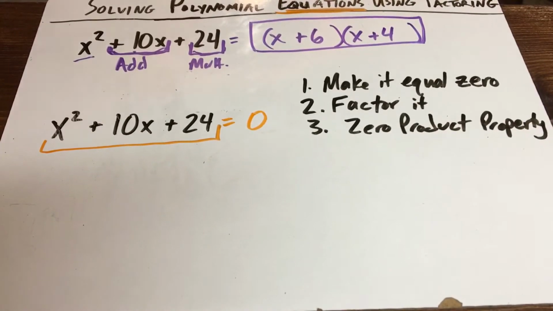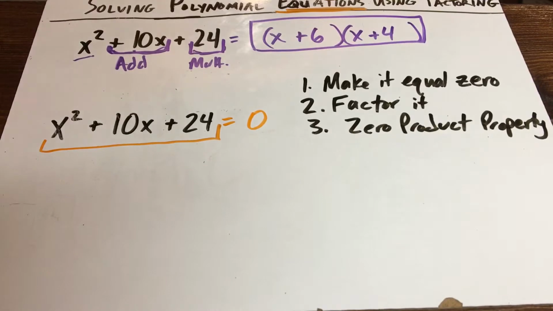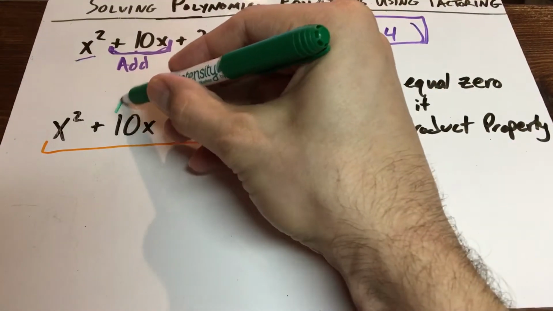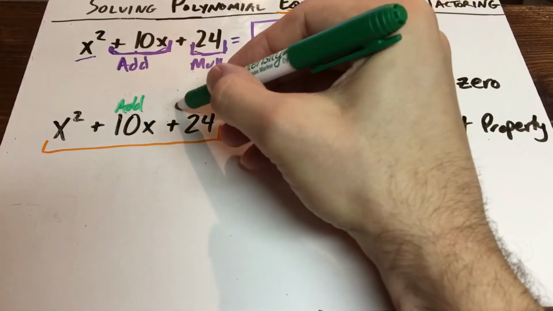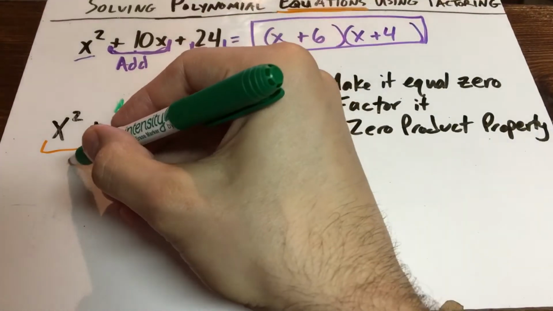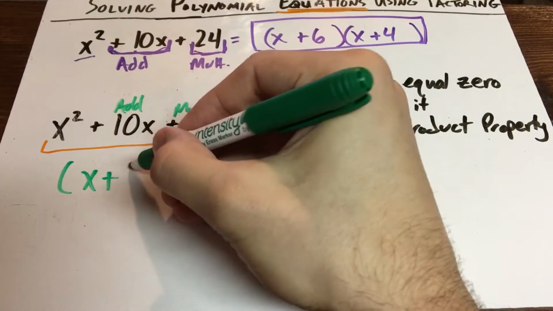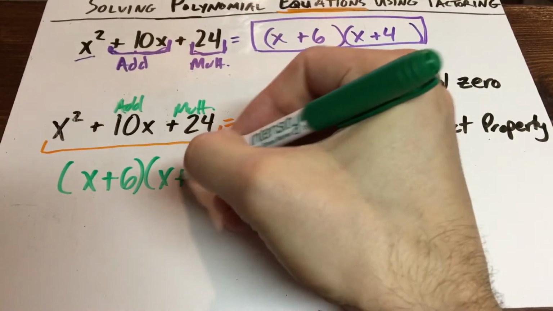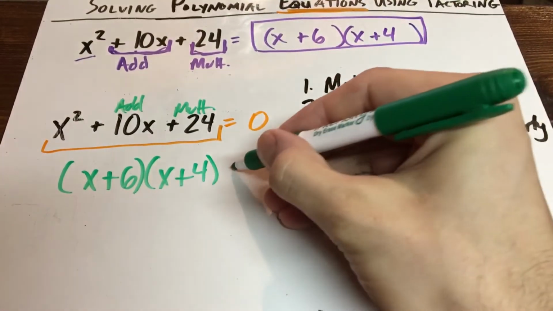So we've got x squared plus 10x plus 24. Just like on my little warm-up problem there, I'm looking for two numbers that will add up to equal 10, that will multiply together to equal positive 24. And you just saw me do it on the last one. That's obviously 6 and 4. So instead of having this as my answer and being done, now it equals 0.